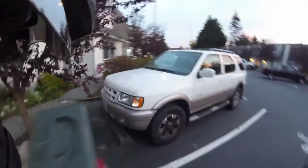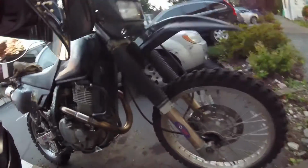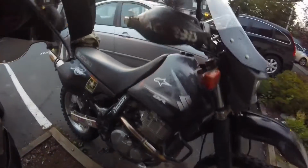Do I think it was worth the money? I think it was worth the money. If you got the money, buy one. And I definitely have to put the heat shield on it. Look at that color. Warp 9.